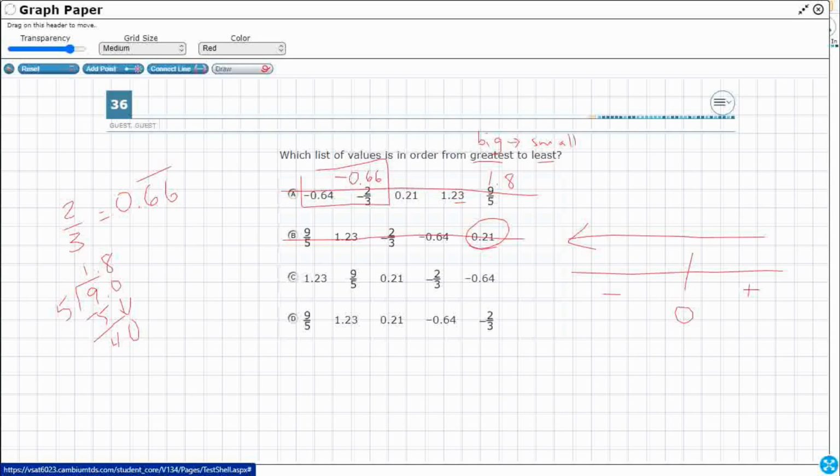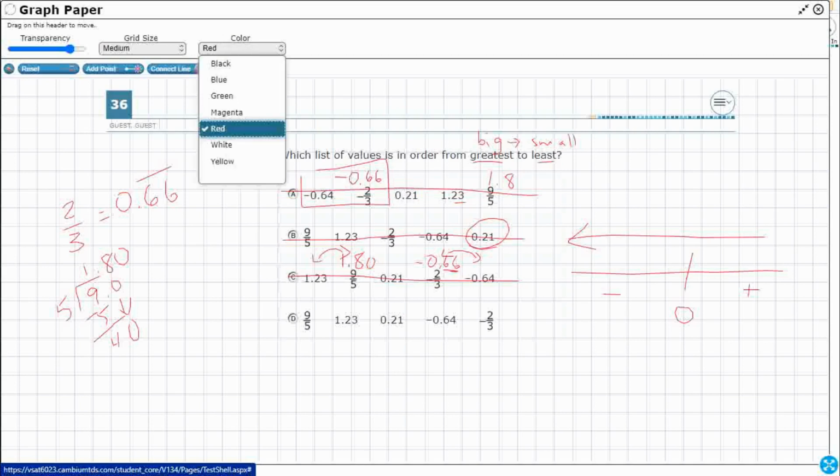C and D both look like we got positive and negative. So we already did that 9/5, didn't we? Look at that, 1.23. This is 1.8. Negative 0.66. So no, 1.23, let's make that 80, right? These two need to be flipped, and quite honestly, these two need to be flipped. As these numbers get larger, 66 is larger than 64, it gets farther away from 0, which means it gets less. Okay, so I don't think it's C, so let's really hope it's D.